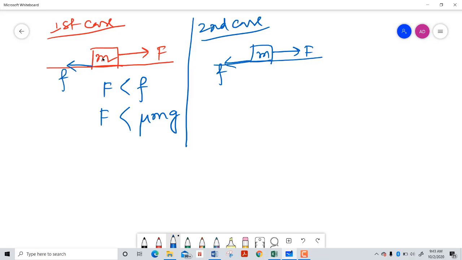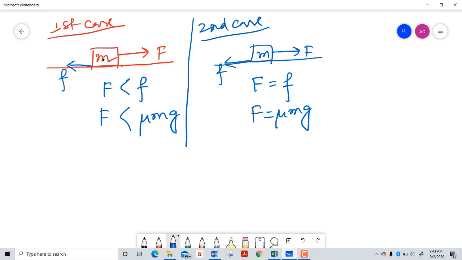That means you are trying a lot to move a car, and at a particular time the car moves. That means the maximum value of static friction, which you have just got, is known as the limiting friction, right? Now just understand, in this case we are assuming your applied force is equal to the friction force. That's why the object is able to move from its rest condition. So I can say that the applied force is equal to mu mg.